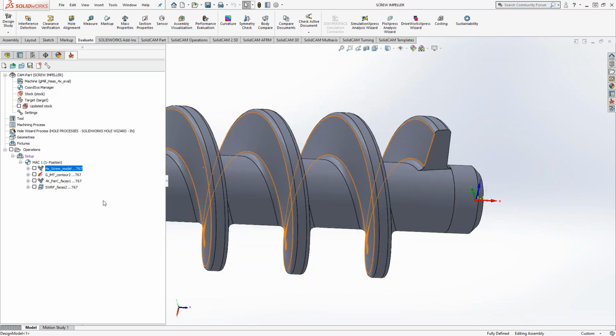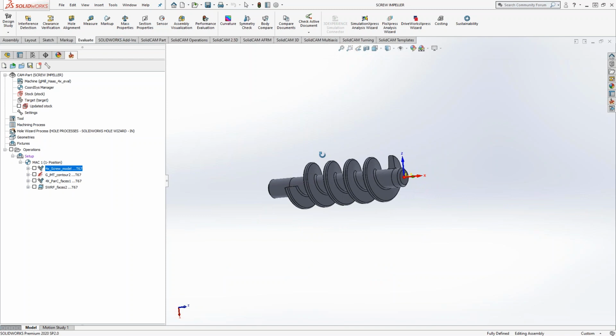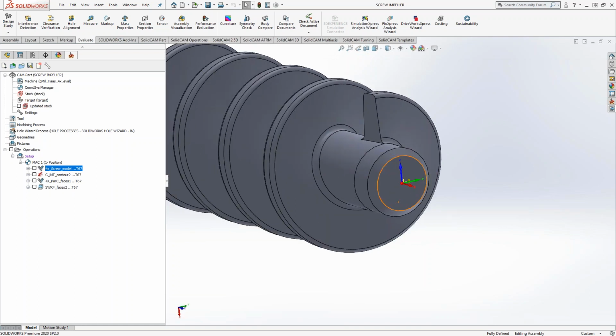The drawback though, go ahead, Kevin. Well, what I was going to say is just to make sure everybody understands how the wrap works, you do need to have the part in the center of your coordinate system. So we need to be rotating around the center of the rotary. Yeah. This wrap geometry, like Kevin says, only really works on a 3+1 machine or a mill turn, where you actually have a center of rotation.